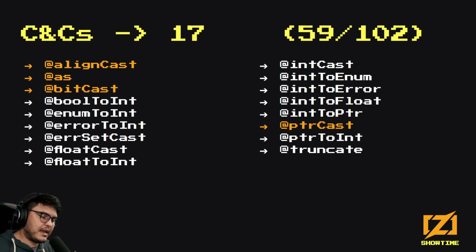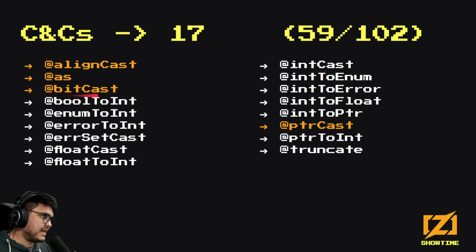So a cast just changes the type signature of a bunch of bits, while conversions reinterpret those bits and change them to produce a new value. So for example, float to int is not taking the bits verbatim and saying now this is an integer, because you would get a weird integer out of a float representation. Float to int takes the bits, interprets what the float number is, removes whatever is after the comma, and transforms that into a normal int.